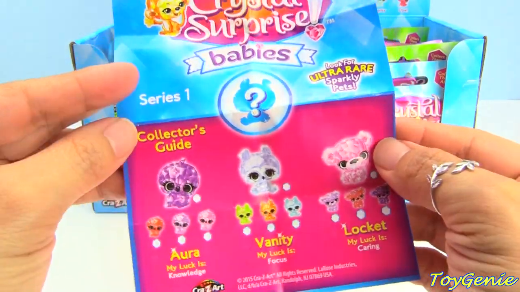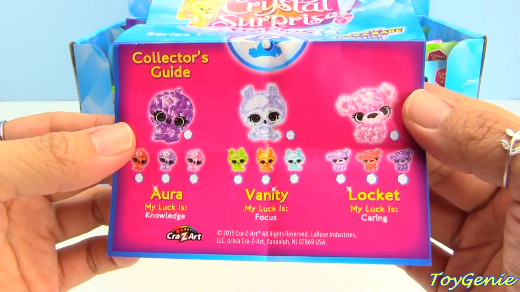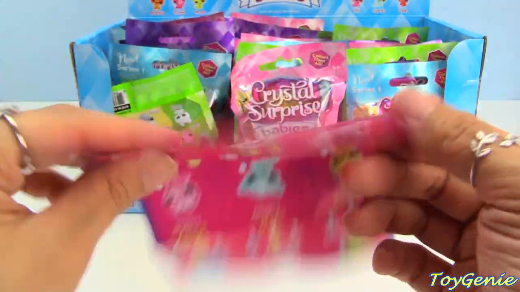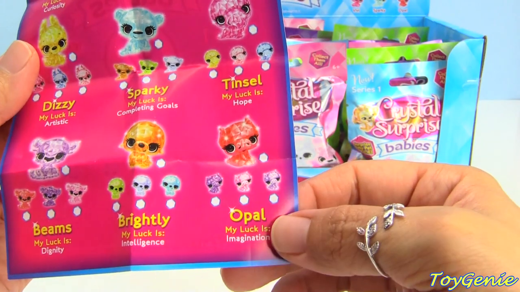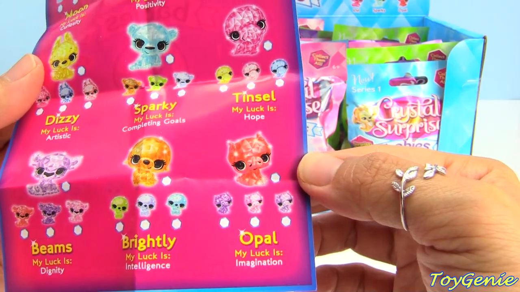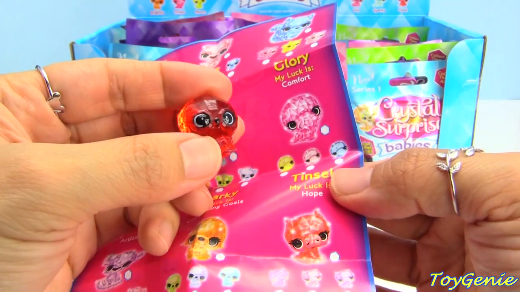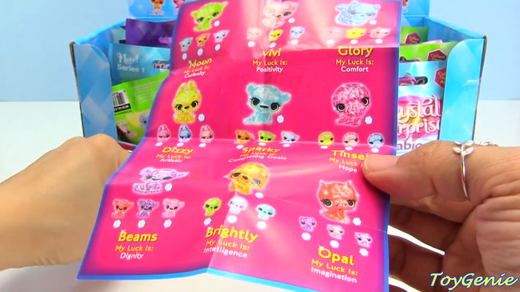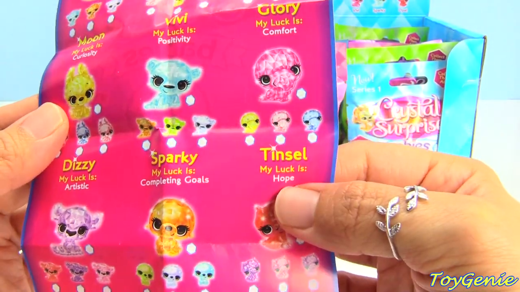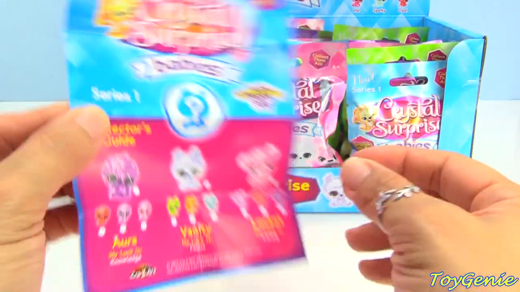Wow, super cool. So it looks like each one of the pets comes in 3 different colors, and they have names, and each also has a meaning. Okay, so we got Opal, right? The red one. No, we didn't get Opal. What did we end up getting? We got Tinsel. Is this Tinsel? Okay, so I think we got Tinsel, and that means the luck is hope. So these are good luck charms. How cool is that? Super, super awesome.